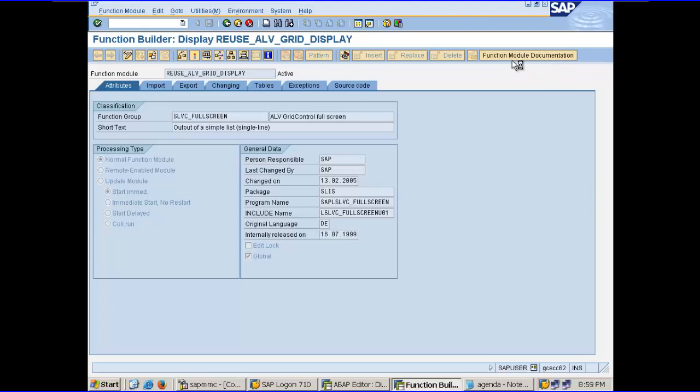So you can see the function module documentation here. If I click there, it will try to provide some kind of help document related to the function module. So we just wait for that documentation to appear.